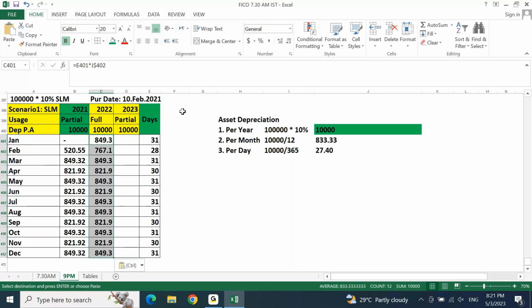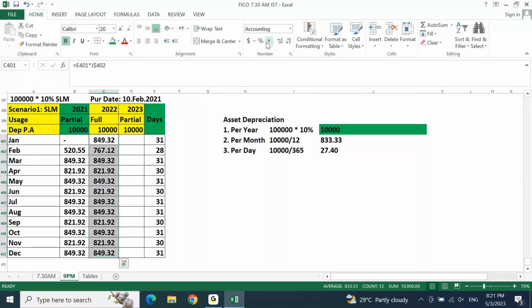Am I doing much calculations here? If I understand how to calculate for 1 month, everything is done. And this is how you are going to do when you are in a project, because you are going to have a huge number of assets in your Excel sheet. Not every asset you are going to calculate manually, only for one asset, only for one line you are going to fix the formulas, and then it's all about Control C, Control V, copy paste, and all the asset numbers will get auto calculated. Now I'll copy paste this number also into values.